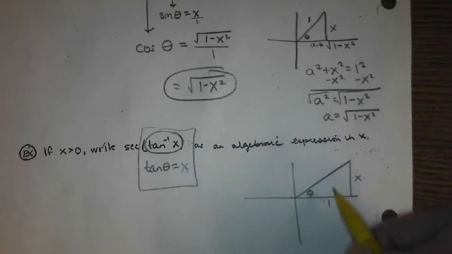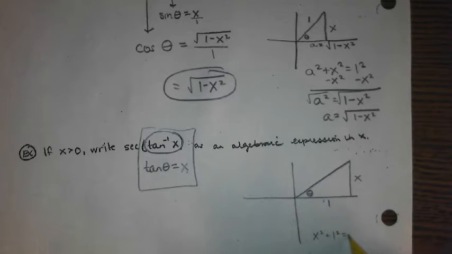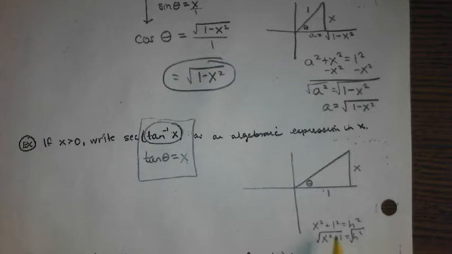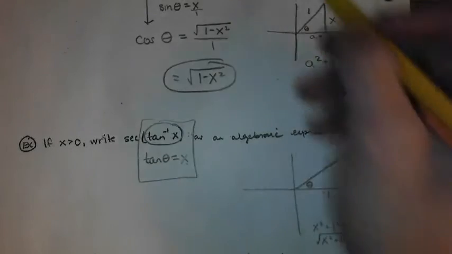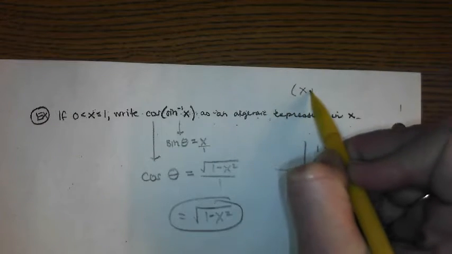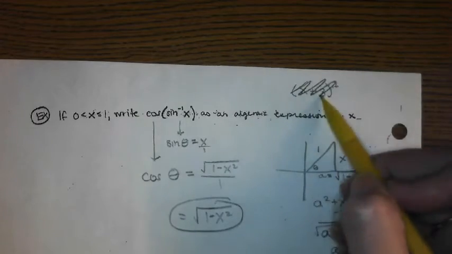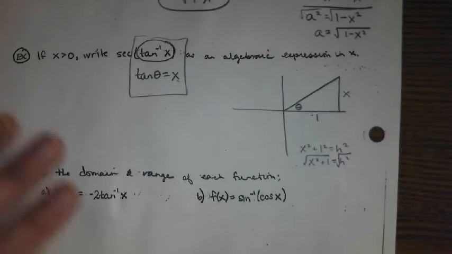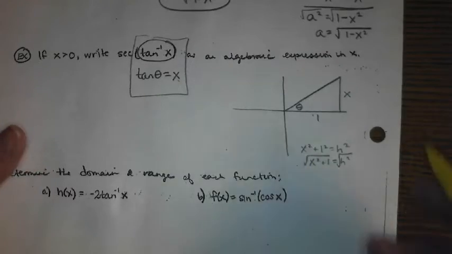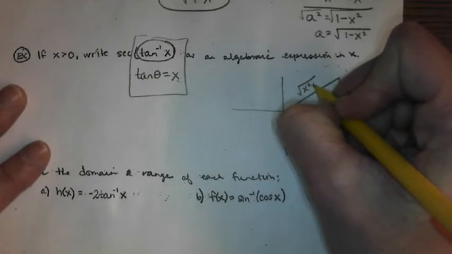Okay, so if I do the Pythagorean theorem, x squared plus 1 squared equals hypotenuse squared. So that's x squared plus 1 equals hypotenuse squared, and I have to take the square root of both sides, right? And you took the square root of each piece of the polynomial individually. Can't do that. Okay, you cannot, just like when you raise a polynomial to an exponent, x plus 3 squared, you don't square both pieces and be done with it. Radicals are just like exponents. You can't take the square root of each piece individually. So we just leave it like this.